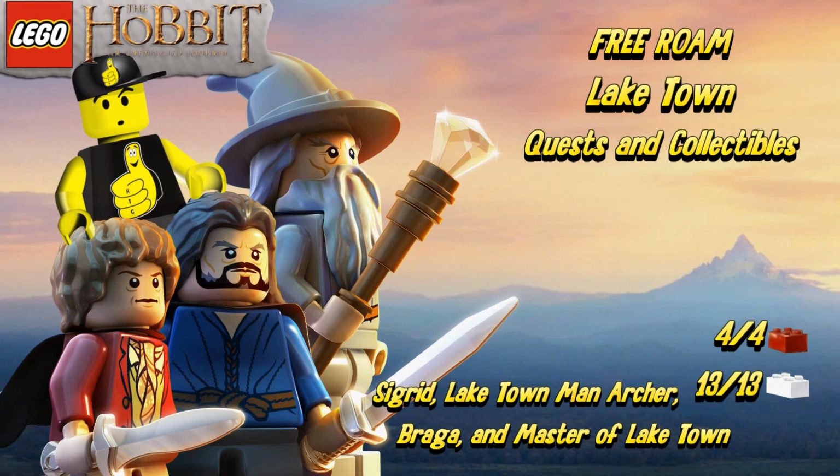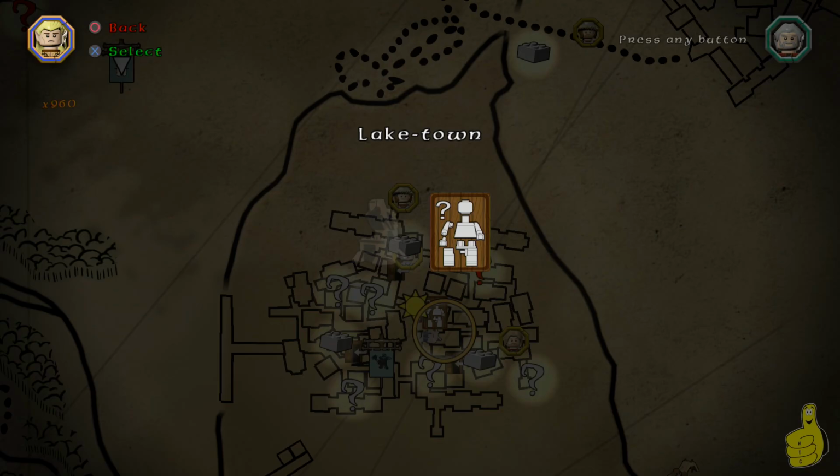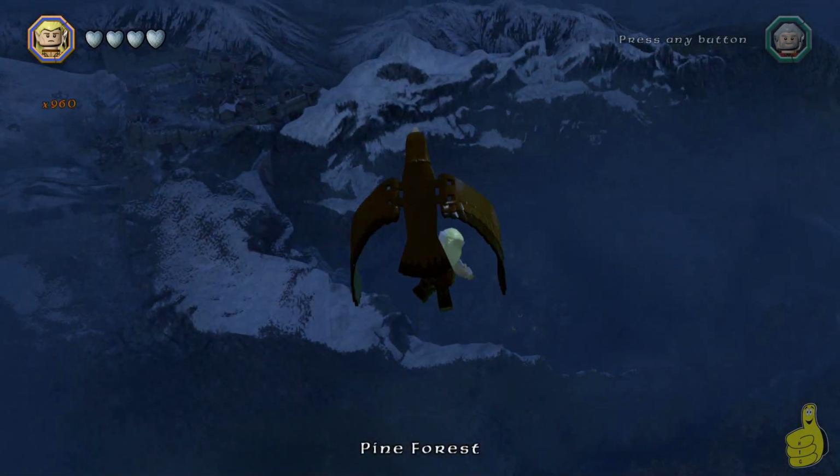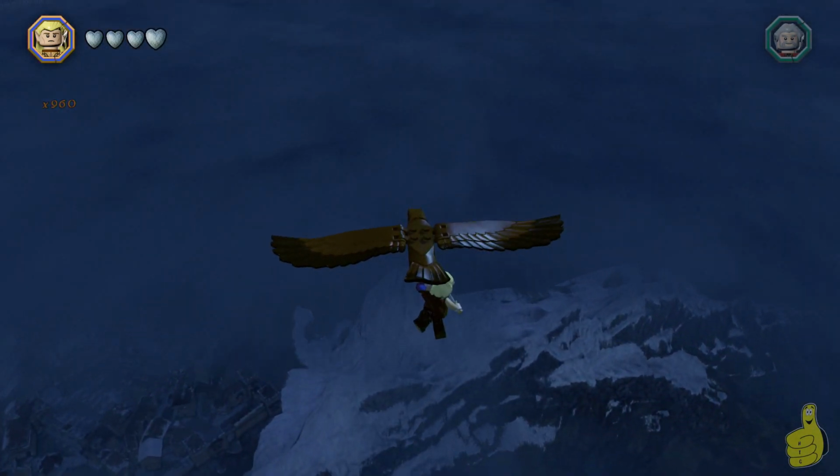Today we're checking out Lego The Hobbit Free Roam. We're going to go strolling through the old Lake Town, check out a few quests, grab some collectibles. We're also going to pick up Sigrid, Lake Town Man Archer, Braga, and the Master of Lake Town, as well as 13 Mithrils and 4 Red Bricks. So bring something to drink, bring something to eat, because it's going to be a long one. And we're going to select the old Lake Town and roll out.